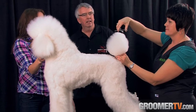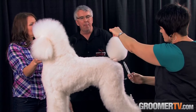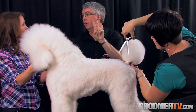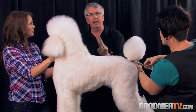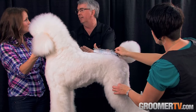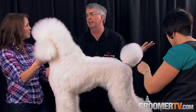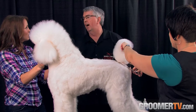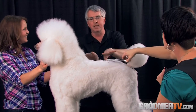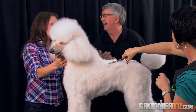Let's talk about these blenders. Do you consider them blenders that Michelle's using now? Yes, this is a blending shear, but we'd also refer to it more as a finishing shear. We have two versions of blenders at Sensei. We have a more traditional multi-toothed one with little teeth that hold the hair — this removes hair quicker, but the pitfall is that if you're trying to eliminate a straight line, you're replacing it with a dotted line. This is what we refer to as a no-line thinner, and it's designed to allow the hair to actually move on the blade while the other side cuts it off.